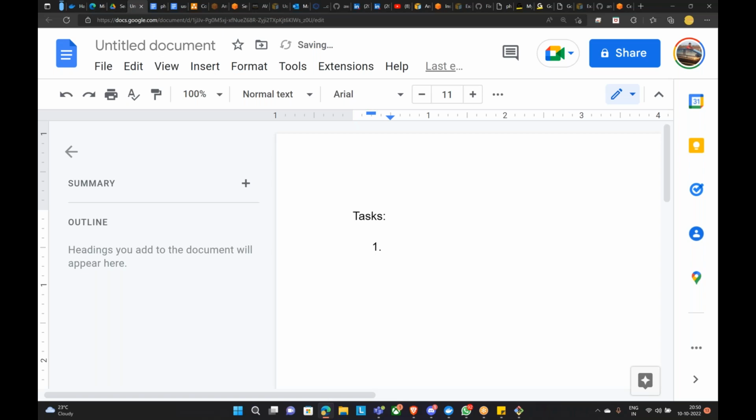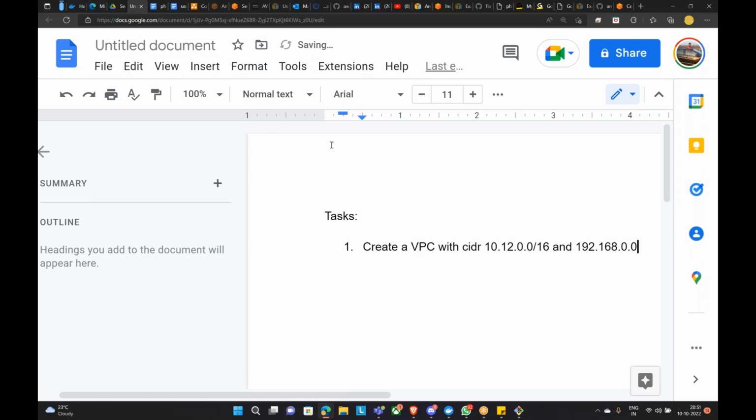So first one is create a VPC with CIDR 10.12.0.0/16 and 192.168.0.0/17.